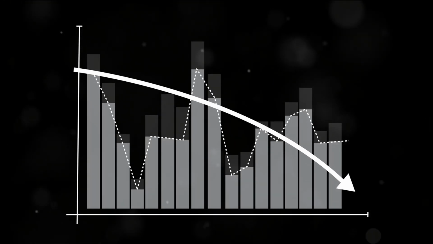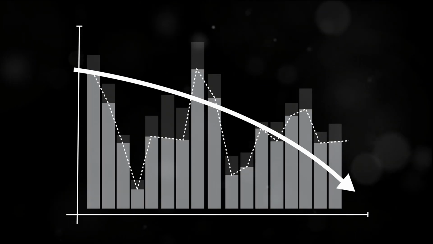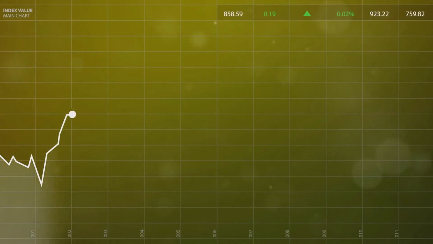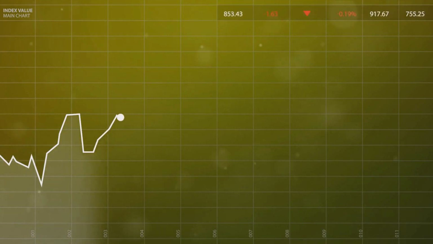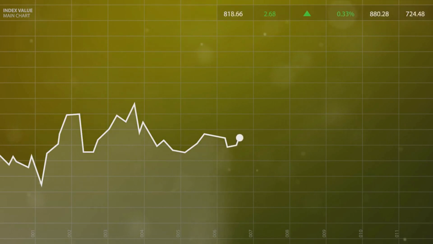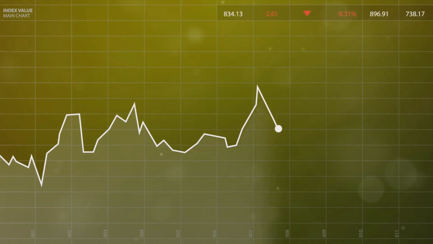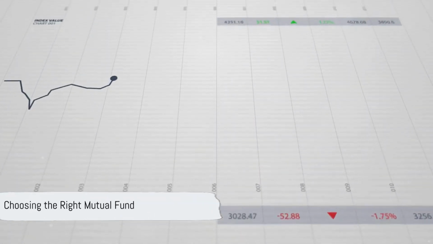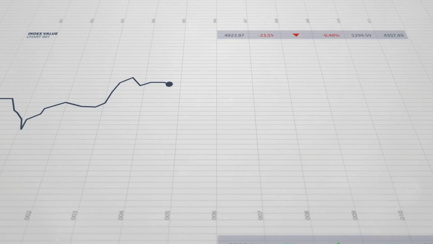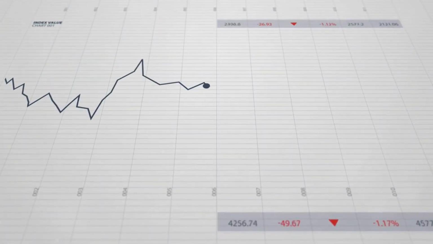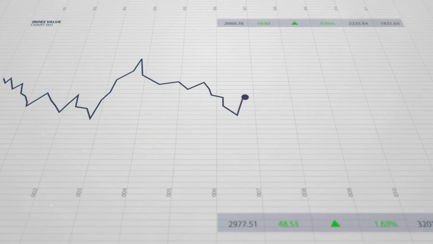Both American funds and the Vanguard Group have their unique strengths, and the choice between them depends on your individual investment goals and preferences. Are you an active investor who likes the idea of potentially beating the market? Or are you a passive investor who prefers the low-cost, low-stress approach of index investing? Your answer to this question might just point you in the right direction. Stay tuned, as in our next segment, we'll discuss how to choose the right mutual fund for your investment portfolio.